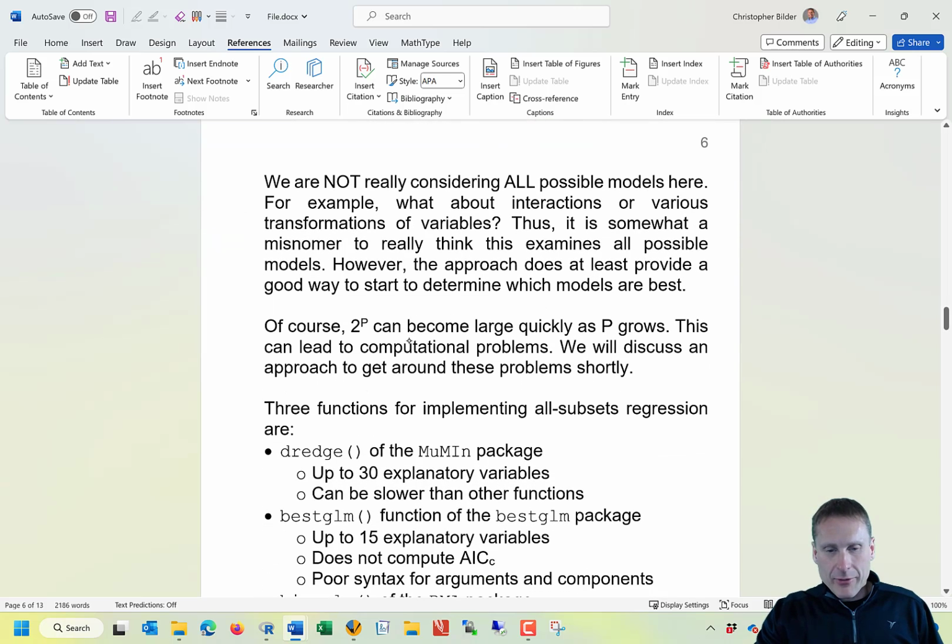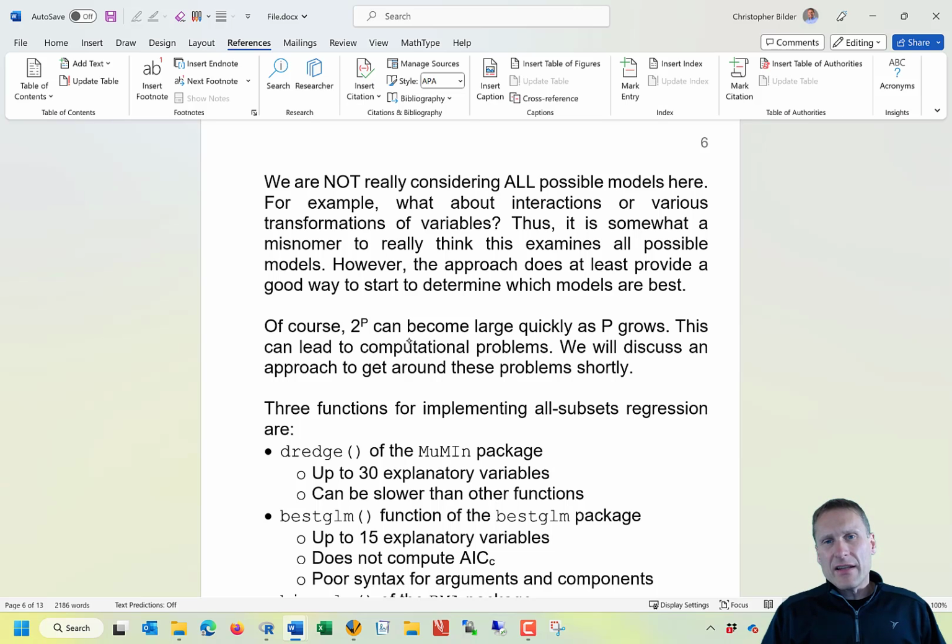Now, in the end, we are not actually considering all possible models here. Because notice, at least what I've shown on the previous page, we're not dealing with interaction terms. We're not dealing with, let's say, maybe some kind of transformations of our explanatory variables. So we're not actually looking at all possible models, although this is how the name of this procedure comes about.